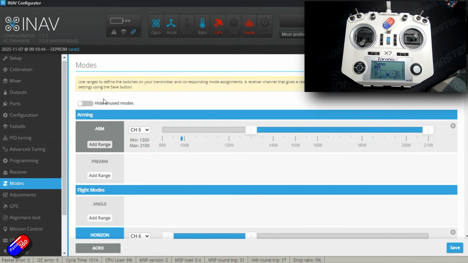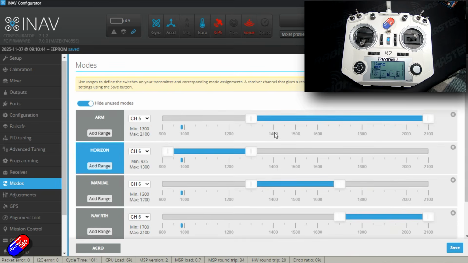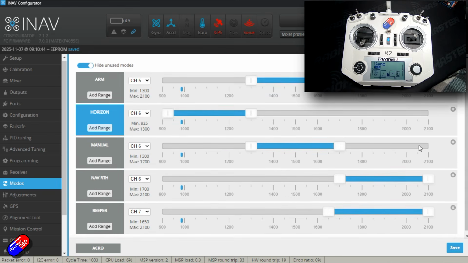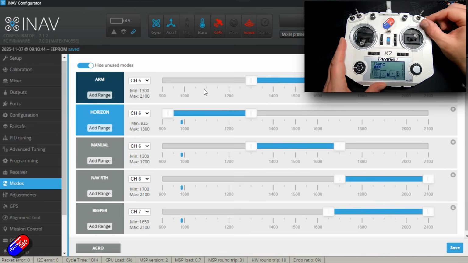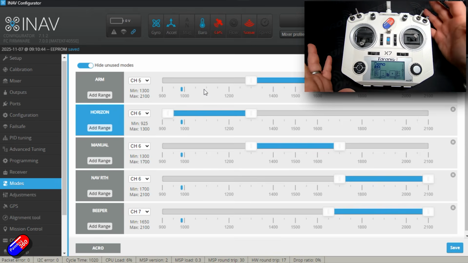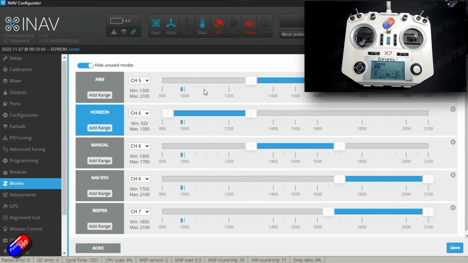So what's the point of having these sliding bits and pieces then if we're only ever going to be selecting one position of the switch? Because if I look on here, why don't we say low, medium, high or something? Why do we have to do this? Well, I've kind of hinted at it with the arming switch. You can see, for example, in the low position, it's not armed, but in the middle or high position, it is. We can also do funky things and combine stuff together.